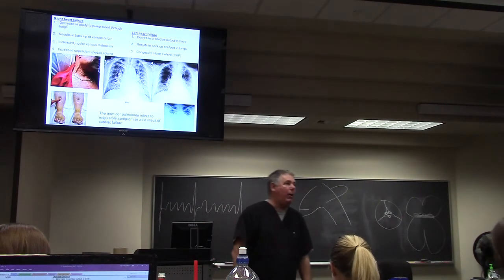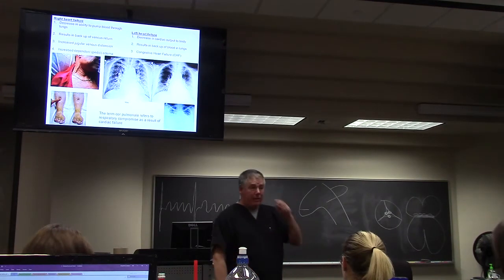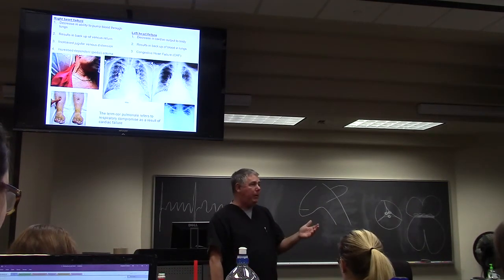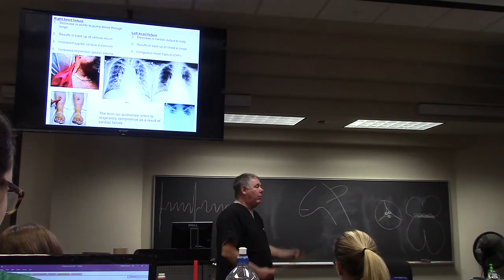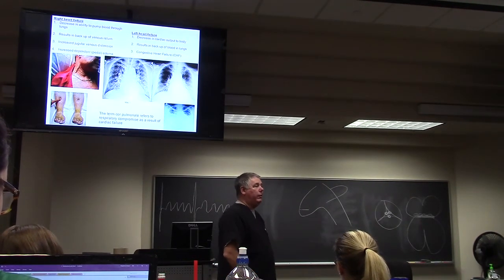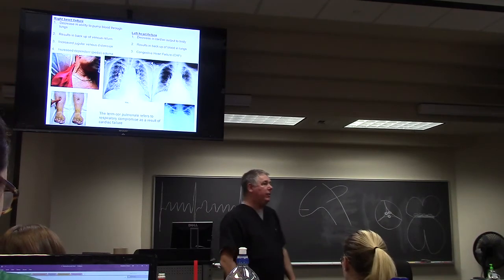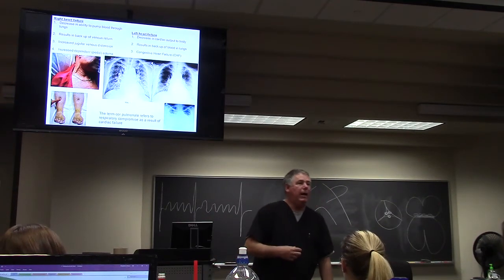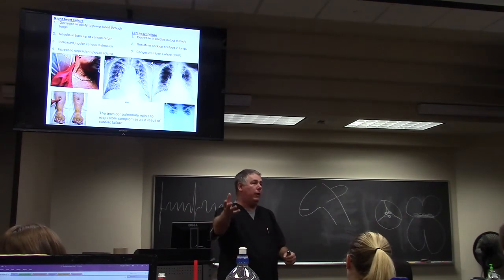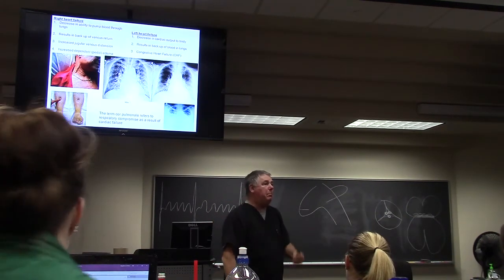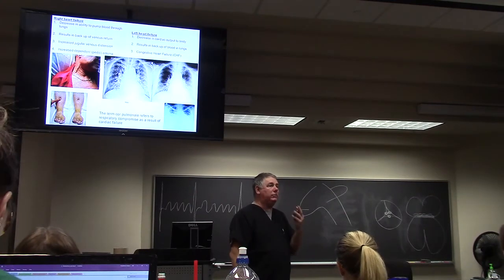Anyway, here's right heart failure or left heart failure. Heart failure just means the heart's not pumping effectively, right? So you've got right heart failure and left heart failure. On the right side, because that's where the venous return is, if it's not pumping the blood out of the right ventricle into the lungs effectively, then you have a backup of blood into the venous circulation.